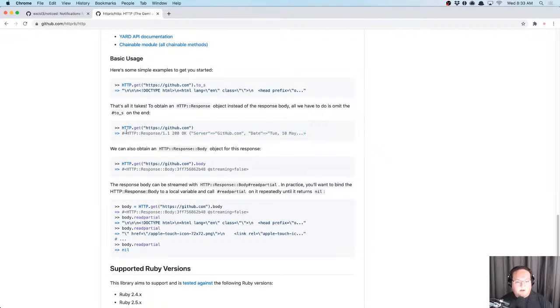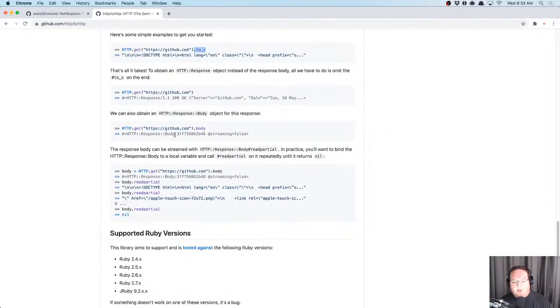So let's try and see what happens when we make a request and just write out the response value to the Rails logger. Because what we probably want is more of like a toString or something when we're writing to the logger.